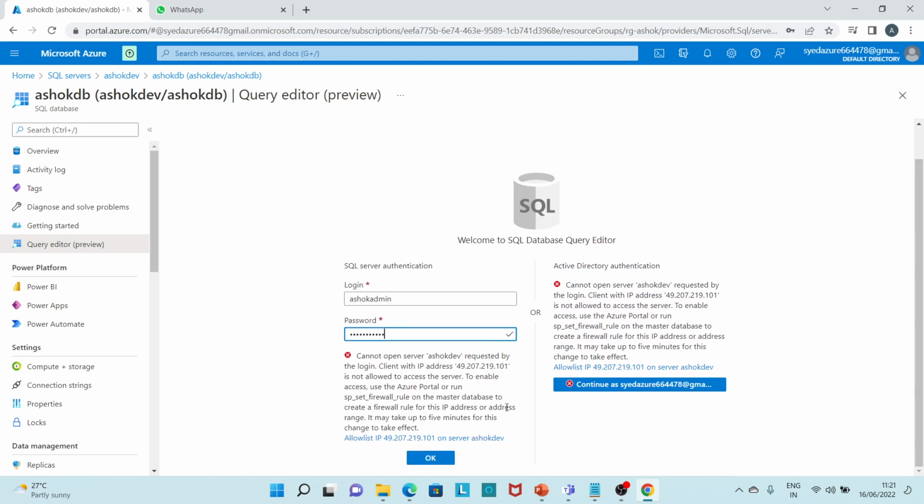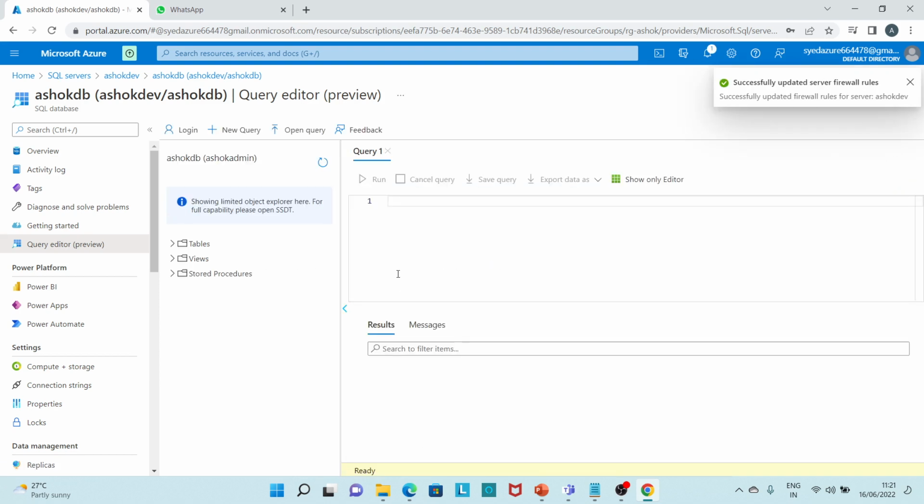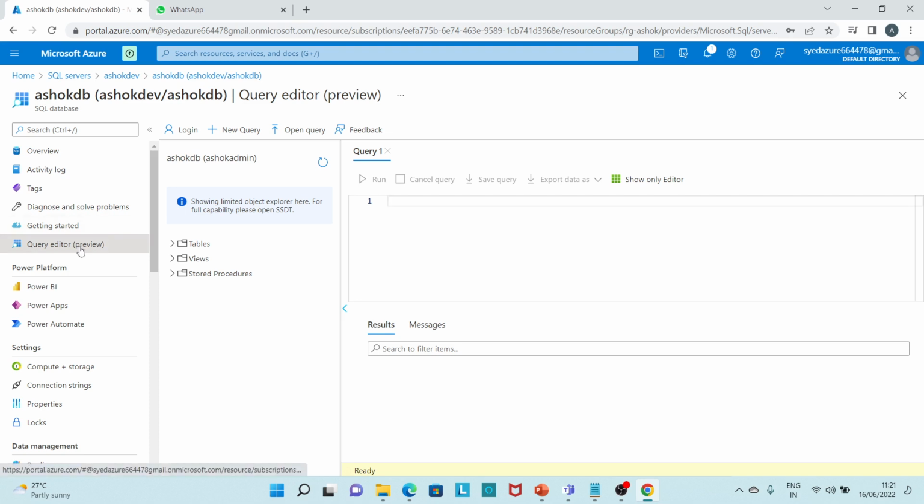It will ask you to whitelist the IP. Let me whitelist it, and I should be able to log in. Now I am logged into Ashok DB. Ashok Dev is my server name. Ashok DB is my database name. Now I could log in using my username and password.